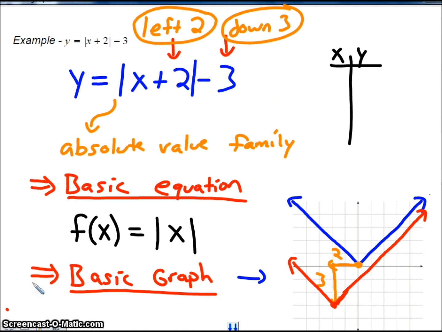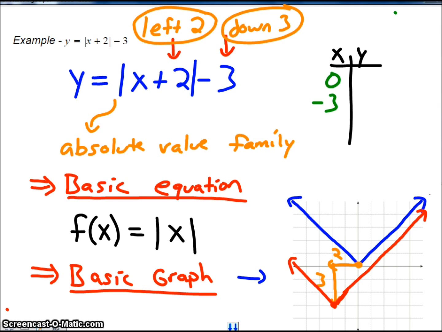We don't need to choose x equals -2 because we already have that point. So let's pick something else. Let's pick one point to the left of that value and one point to the right of that value. For my values of x, I'm going to pick 0 and -3. 0 would be to the right of the point that I already know, and -3 would be to the left of the point I already know.